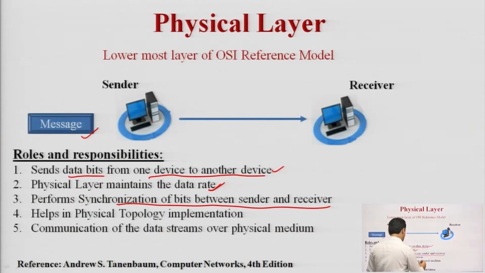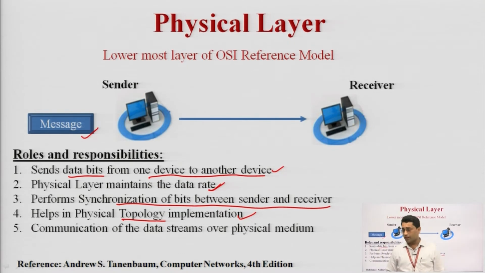Another important thing is the topology implementations. In previous lectures, we have already discussed the network devices and topology. Topology means how the devices are connected. It is not always possible that the devices are connected in a wired medium. If I am using my mobile phone and sending messages to my friends, they are also using the wireless channel. The communication is through the wireless medium. So in this case, these types of topologies are very important, and based on the organization of the devices, how they are connected, the physical layer responds. So this is the adaptive nature of the physical layer.